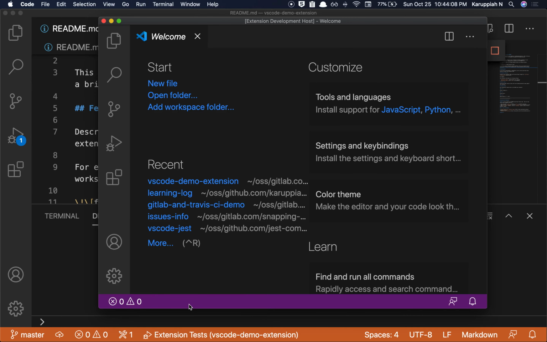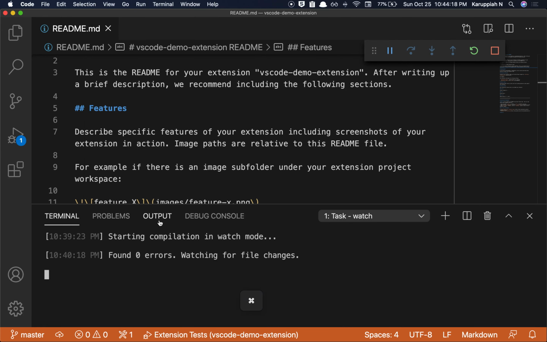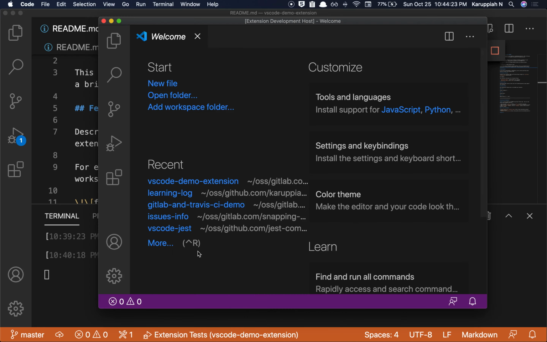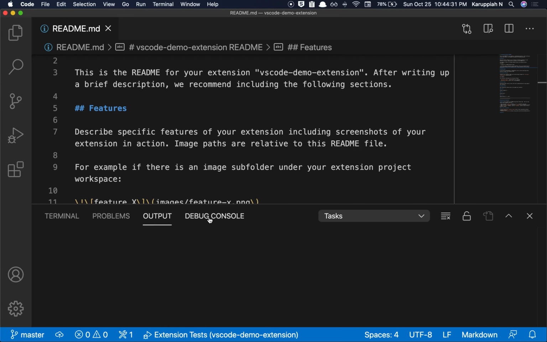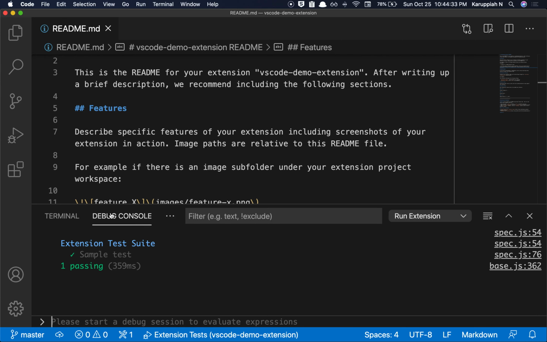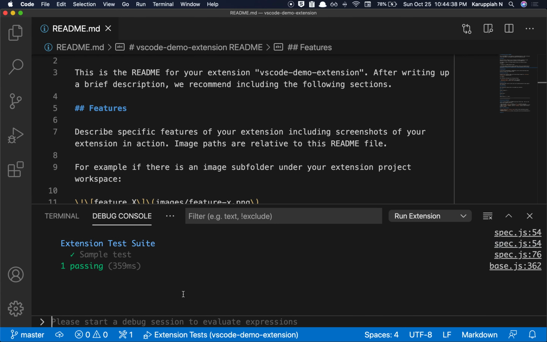It's still activating the extensions and it's done. Oh yeah, it's done now. The debug console shows the output for your tests. It took time because my VS Code just loaded very slowly.